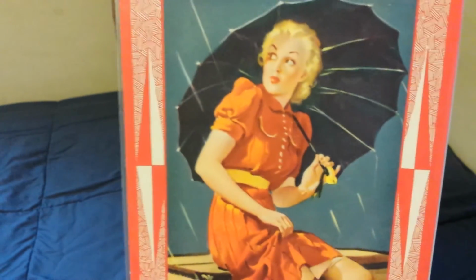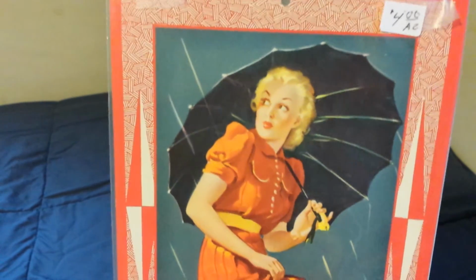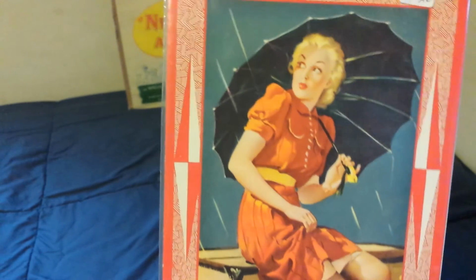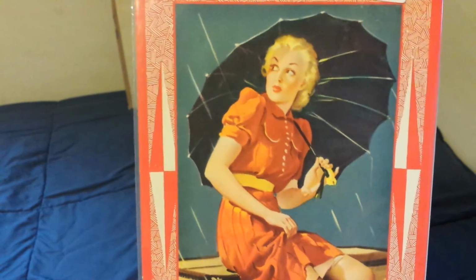Alright, last item is a pinup calendar. This one mall, I'm telling you, has great deals on some of their stuff. There are some booths that are discounted, and they have great prices on their items, whatever it is. So, it does say 1965, but I think this was old stock calendar stuff, because this image looks much older than 1965. I would say probably the 40s or 50s maybe, because it does say litho in USA, so it's not a repro. So I'm kind of undetermined about the age.